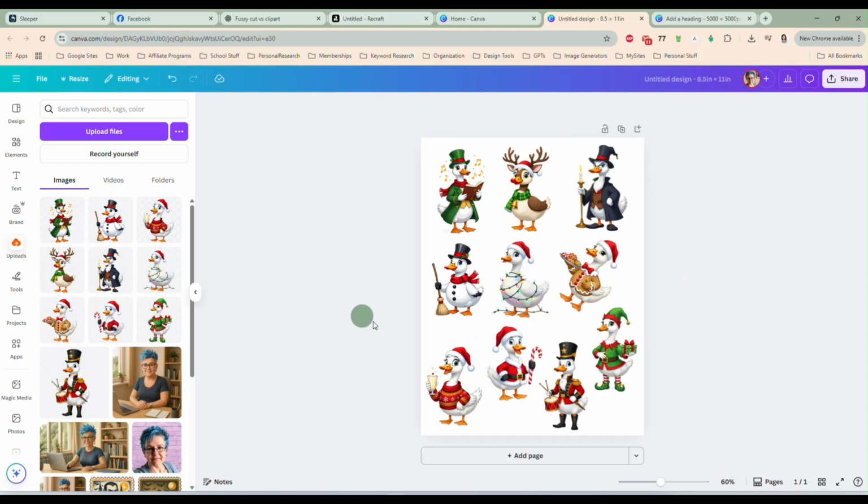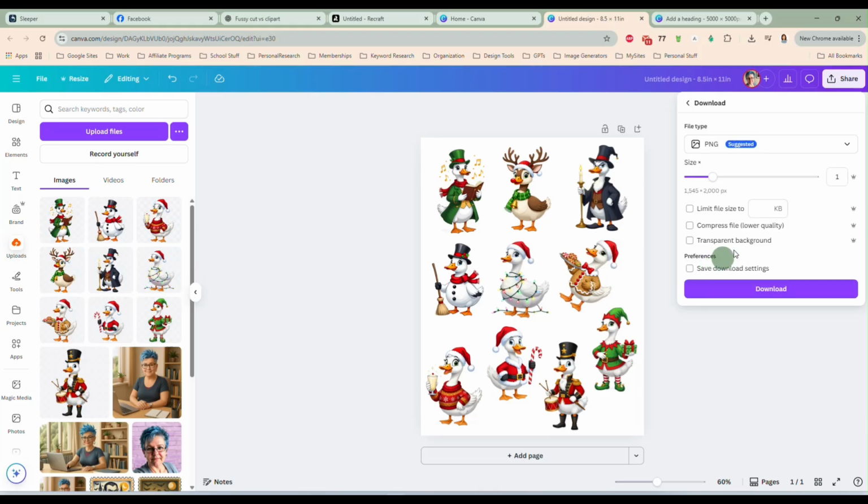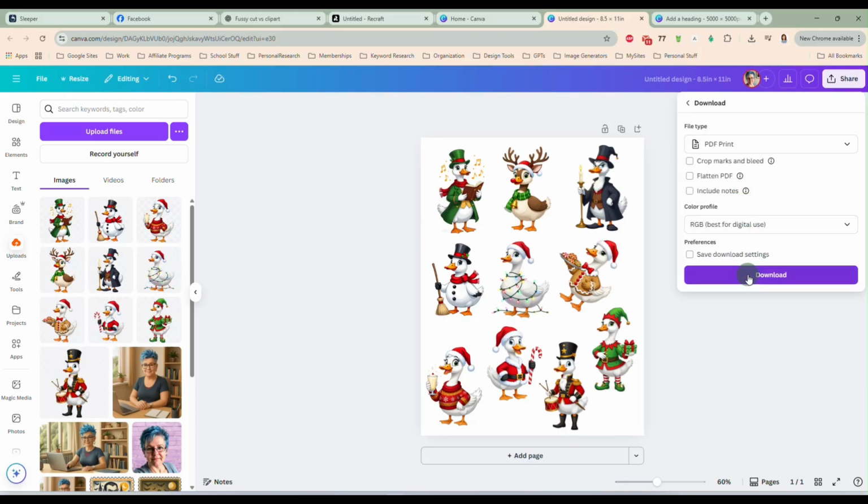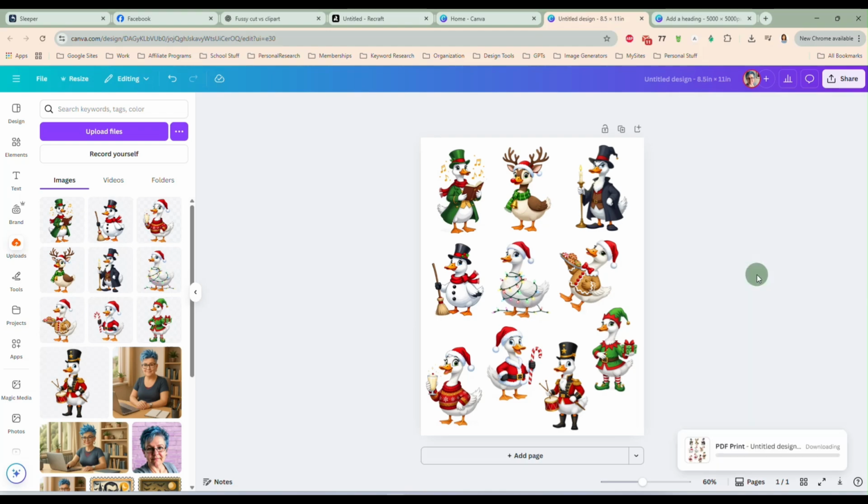So there is another product, a 10-piece fussy cut. And that we will save as a PDF print. So we are going to download that.